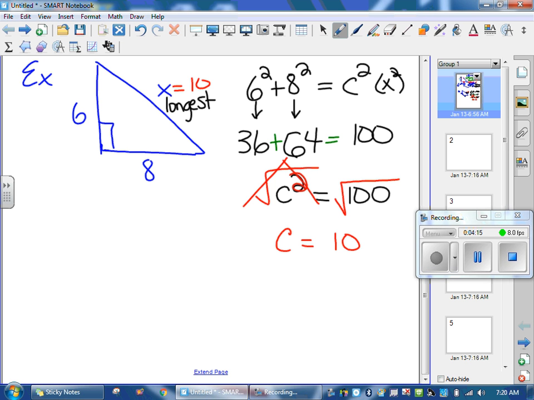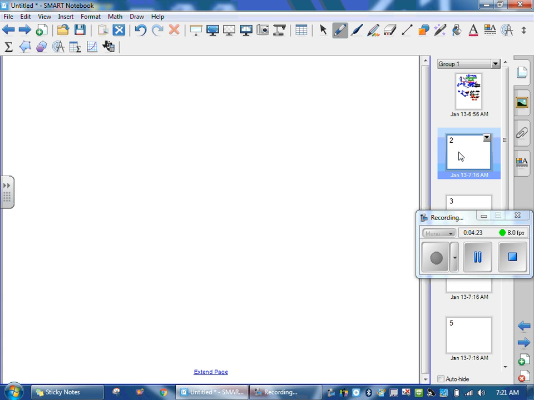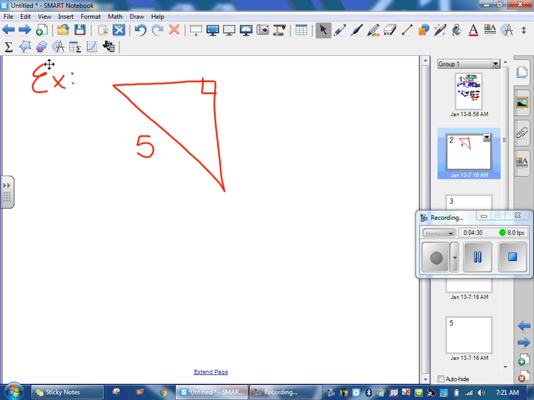The next example is going to be talking about solving a short side. So if I've got a triangle like this, the next example here, and I've got a 5 on that side, and I've got a 3 over here, and I need to solve for x. Well, when I take a look at that diagram, I need to realize that the 5 is the longest side because it's across from the right angle, the diagonal line. Okay, that's how we find the longest side. It's always across from the 90-degree angle.